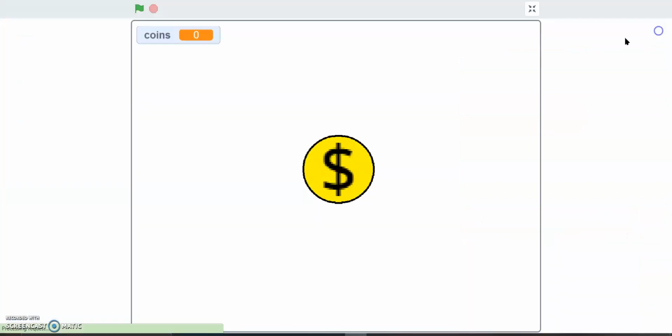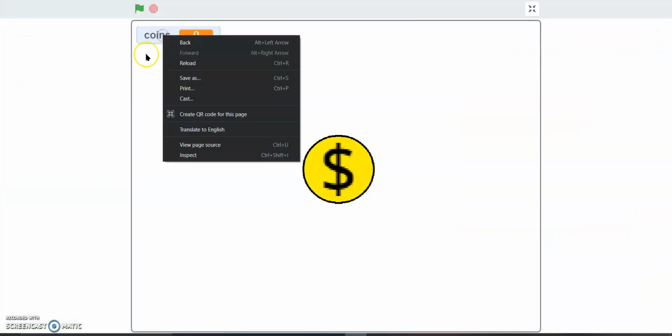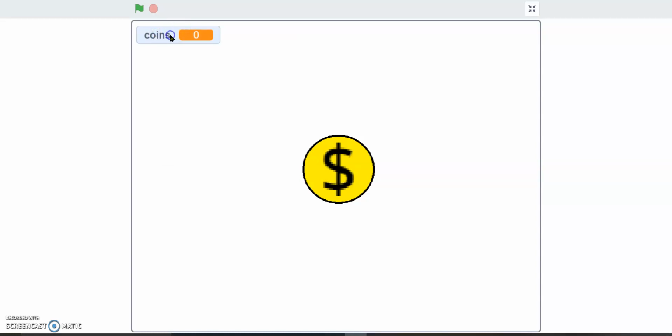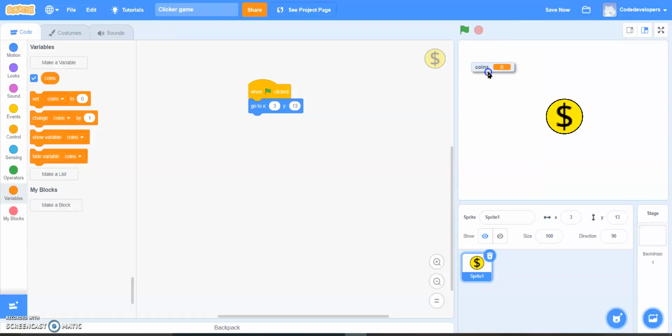When you click on these coins, you get three options. Normal readout, which is the general one. The next is the large readout, this one, and the next is the slider. You can slide it, but for now I'm gonna put this in the large readout. Okay, and I'm gonna keep it right here at the corner.